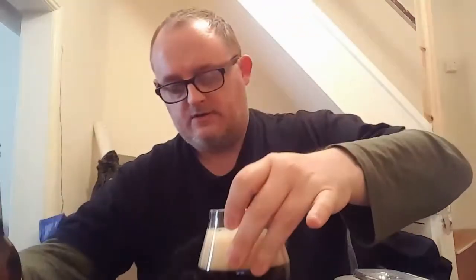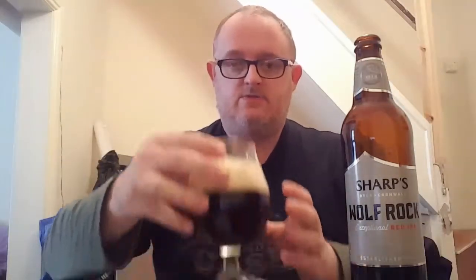It's very drinkable. I just don't know if I could do more than one of these, if I'm being honest. It is what it is. It's not an IPA — it's more of a red ale. It's creamy. But for it to be a red IPA, it certainly needs more hops thrown into it.